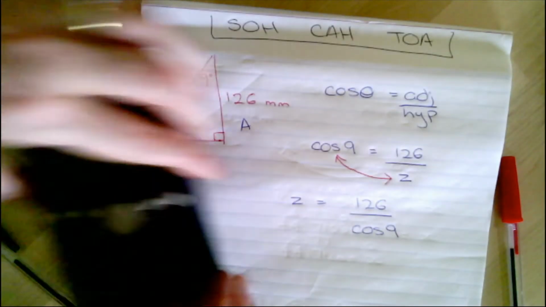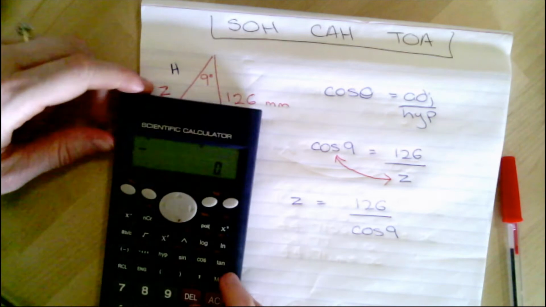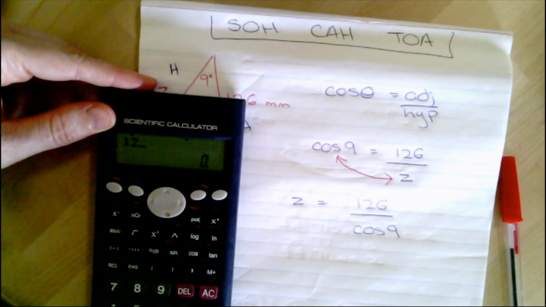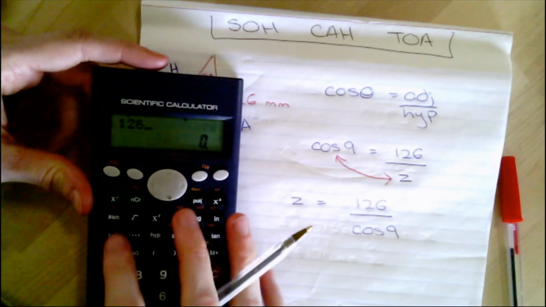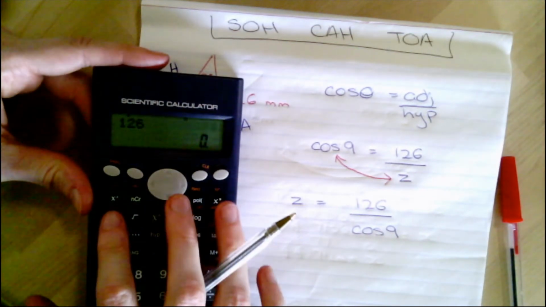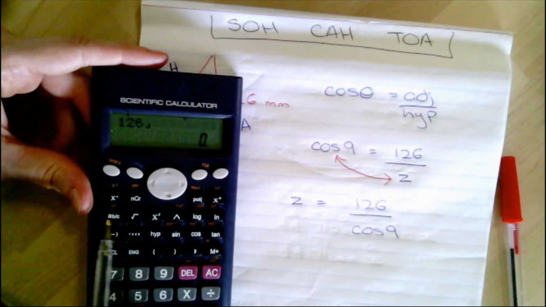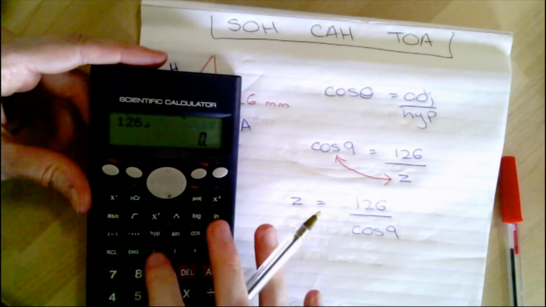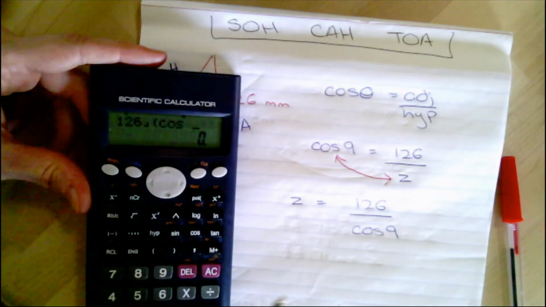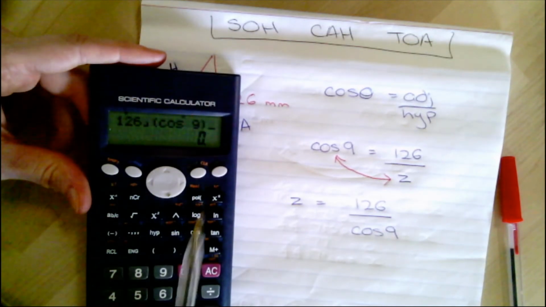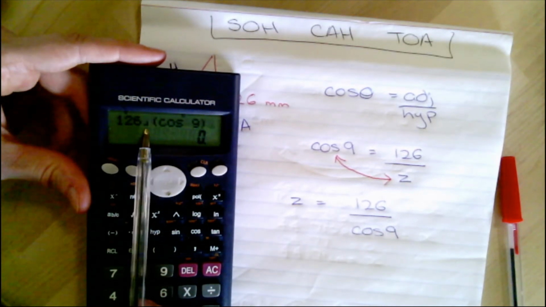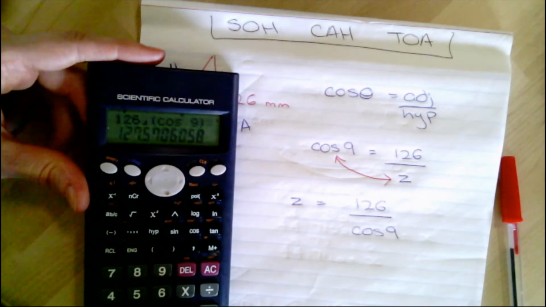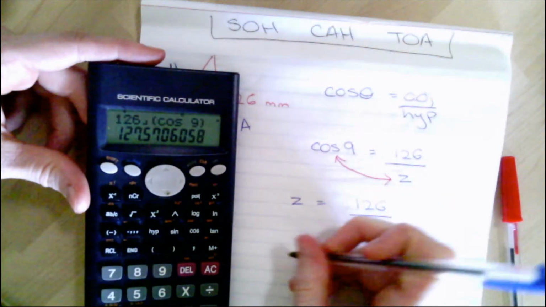So I get my handy dandy calculator out, and I type this into here. So 126, because this is an El Cheapo Kmart calculator, 10 bucks by the way, it has one of these old school fraction keys where that little line equals the fraction. So I type 126 over, and then I'm going to put it in brackets just because sometimes calculators do some weird stuff if you don't put brackets in. So 126 over cos 9, and I probably didn't have to put those brackets in, but you know, better safe than sorry. So now that's what z is equal to.